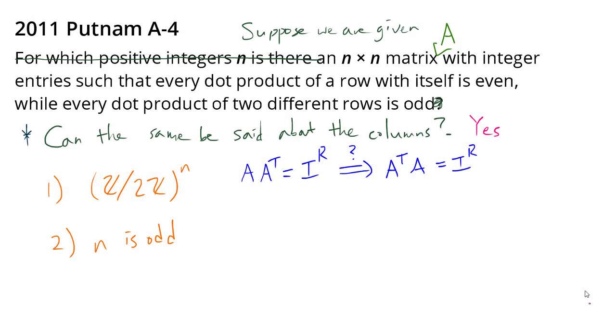But this may not be much of a simplification. It may seem like this is a worthless observation until we recall that if B times B transpose got us the identity, then it certainly implies that B transpose times B is the identity matrix. Because if B times B transpose gets us the identity, that means B has to have rank n, meaning that B is in fact invertible. And because B is invertible, we get B transpose is equal to B inverse, and because of that, this has to be satisfied.